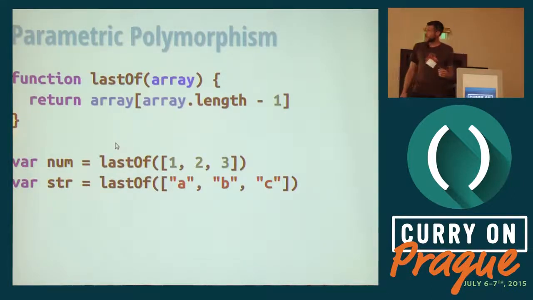So here's, as I said, this works great for monotype programs, but here's a very simple example of something that does not work. You have a generic function lastOf, which takes any kind of array and gives you the last element, no matter what the type is. If you just use the naive approach I outlined, it'll get a new type in its return type every time it's called. So both num and str would be number or string, which is not very helpful, and worse, it ends up polluting the whole graph with useless types that don't actually apply.